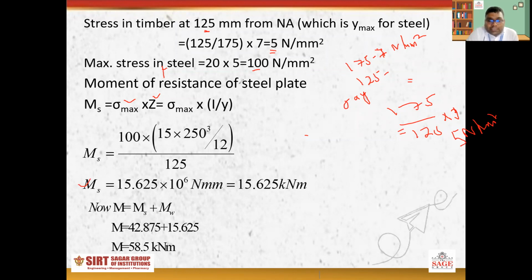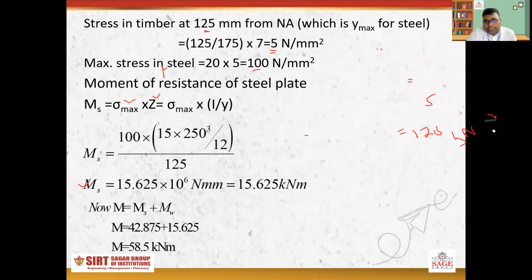ठीक है, अब उन दोनों को आपस में ऐड कर दो. सो वी विल गेट द टोटल मोमेंट ऑफ रेजिस्टेंस ऑफर्ड बाय द क्रॉस सेक्शन. सो हमको यही कैलकुलेट करना था इस केस में. सो दिस इज ऑल अबाउट this numerical, and let's discuss the next one. So first I would like to erase my screen and then we move to the next slide.